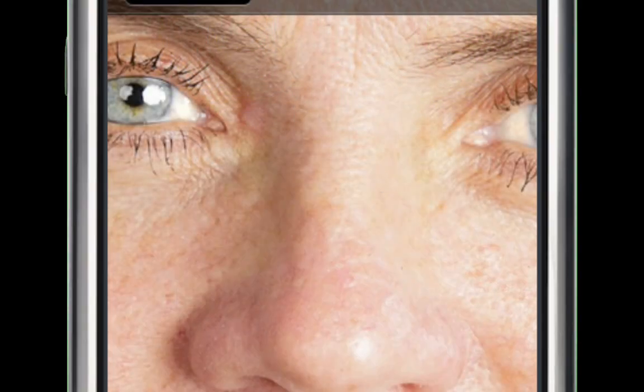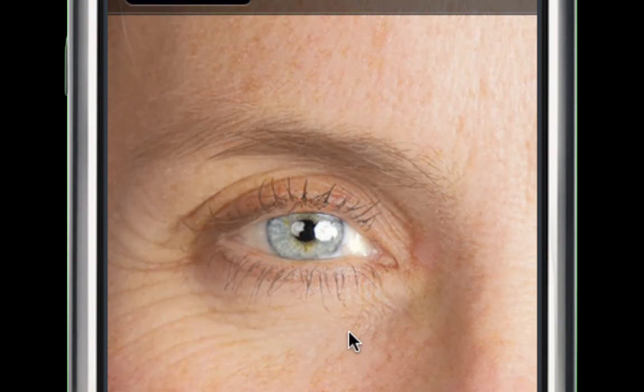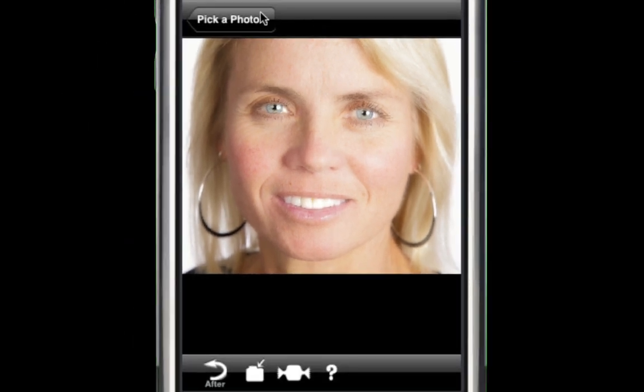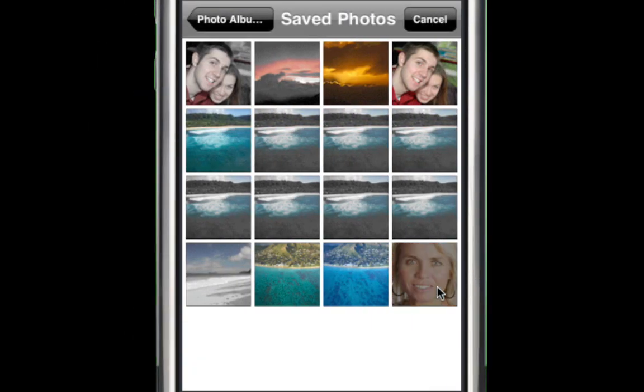As you can see, the skin is really smoothed out, but yet parts of the image are still in nice sharp focus, so the image doesn't look really that fake. Here's how we did it. We start by loading the photo into Photo Suites.